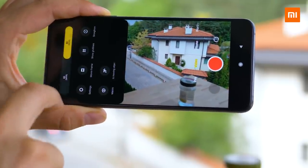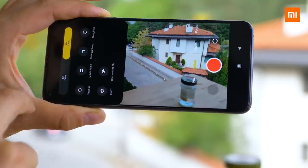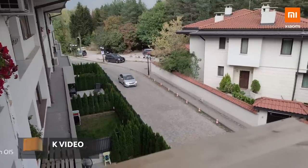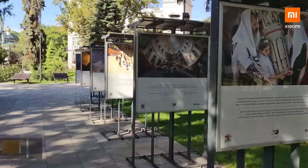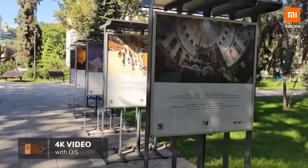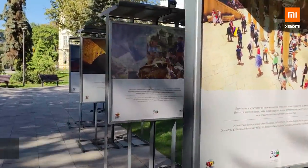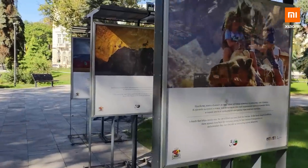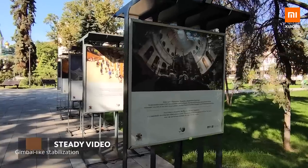Those areas in night mode do make a difference. Similarly when you record videos, the software tweaks are many: recording up to 8K at 30 frames per second, and on top of that with image stabilization because the Mi 10T Pro supports OIS. We also have 4K at 60 frames per second, again with image stabilization, which means footage won't look shaky and you'll be able to capture so many details of each activity.